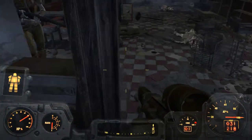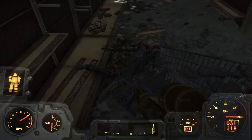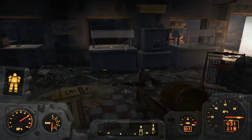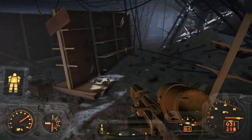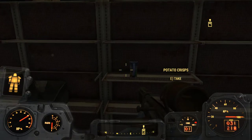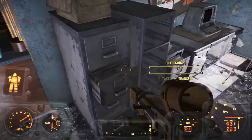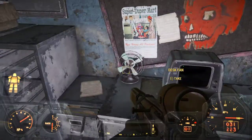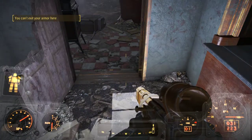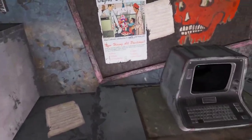And I think we're going to try and beef up our pistols. Try and do three ranges. Shotgun, and I don't think anything really goes off a shotgun. I don't know which one that works on. Let's go up and down these aisles, make sure we don't miss anything. Although I feel we would have woke up anybody if they were here. Paintbrush, gold watch. Cigarettes, awesome. We can take that. Free more money, yes. Alright, let's try to unlock this. Can't do that while I'm... Really? Can't exit here. Can't exit there, though. I can't believe you can't hack while you're in power armor. That's weird.